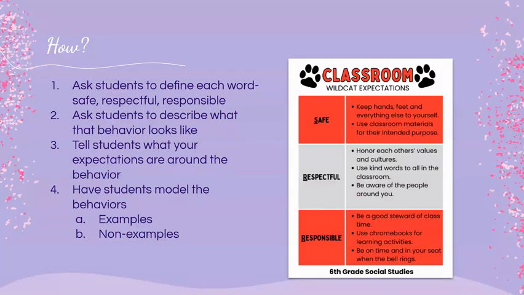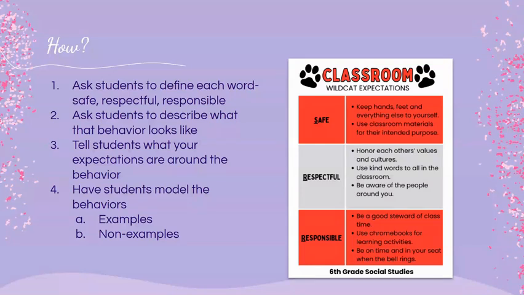Telling the students what your specific expectations are around that behavior. So, sometimes we have slightly more specific expectations around those things. So, giving your students those in your own classroom. So, for example, in your classroom, it may look like being safe is putting your backpacks up at the front of the room whenever you walk in so that we have clear aisles to walk through. That's something that you'll want to go over with your students.